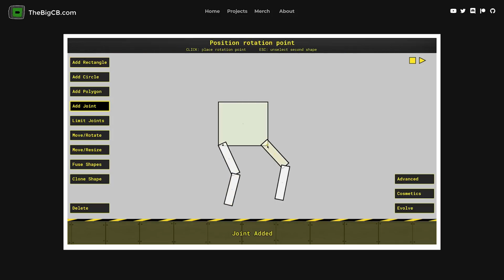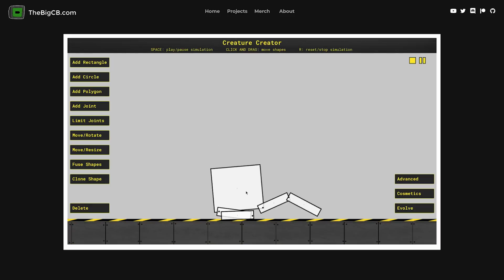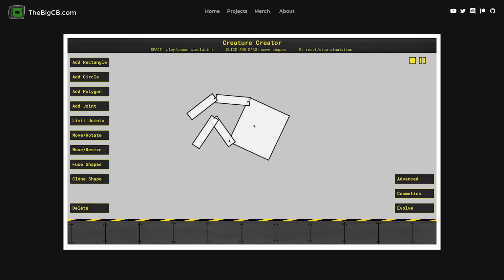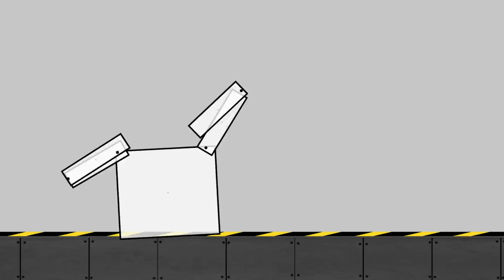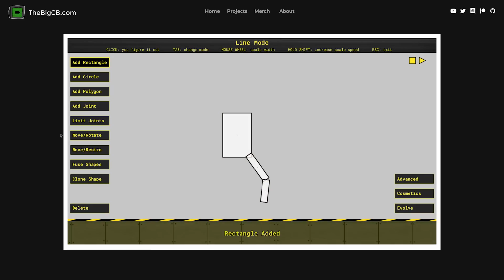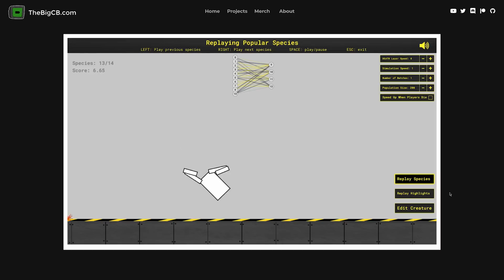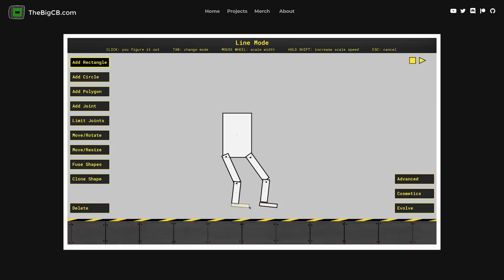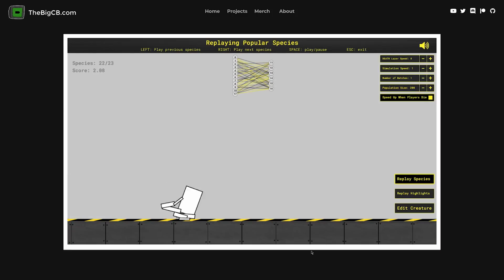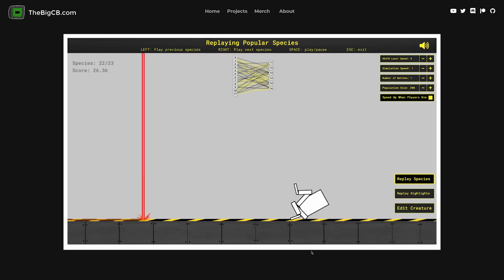If you want to fuck with your creation in the editor at any time, you can press space or the play button. This will turn the physics engine on, and you can drag him around and make him fucking eat shit. Okay, so you can create a guy, give it some joints, give it some legs, give that sucker the gift of life, and wait a second. Something seems off here. Can't quite figure out. Oh, he needs feet. There you go. He also seems to be some sort of abomination spawned from the depths of hell. So unless that's what you're going for, then you're probably going to want to fix that.